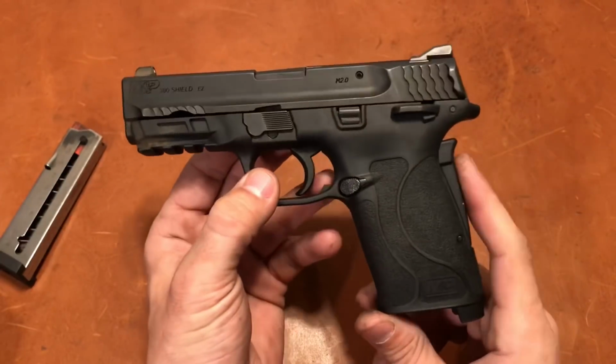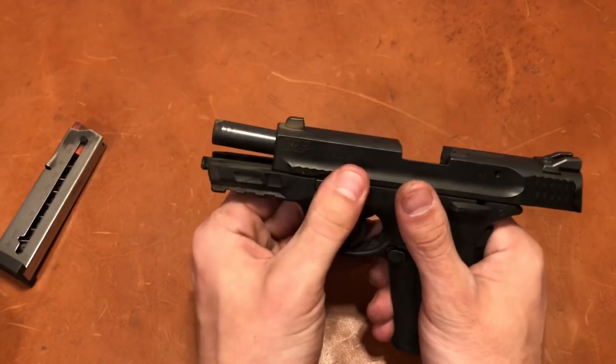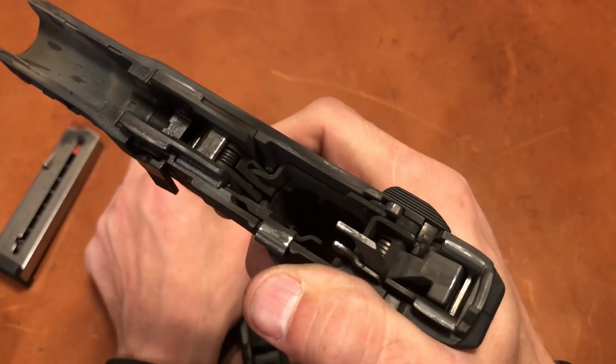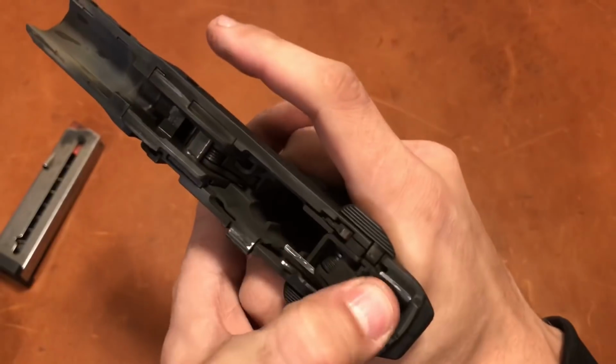But then we asked the question, why don't we have a backstrap safety? Well, if you've noticed from taking it down, as I did before, the gun has an internal hammer. So that's the reason why. It's one of the added features and benefits.